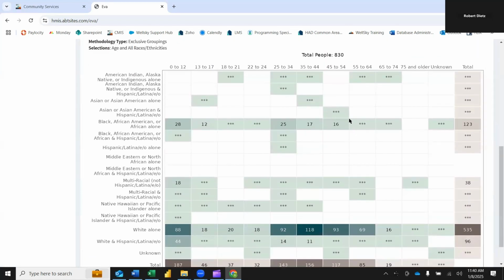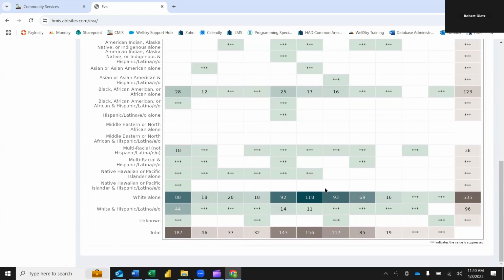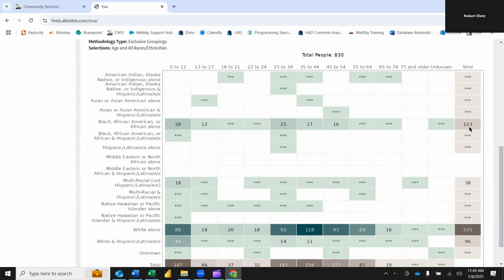The key thing to note is as you analyze this data, you should see a lot of asterisks. This is when the count of clients in an individual category are below a certain threshold. It will display asterisks instead of the actual count. This is to help avoid identifying any individual clients who might be identified. For example, if there's one client in an individual category, you knew their race and their age, you could likely determine who that client is. So that's a matter of client protection, but anytime there's a larger number on here, for example, if we look at the Black African American tab, we see that there's 25 people enrolled in this organization between the ages of 25 and 34.